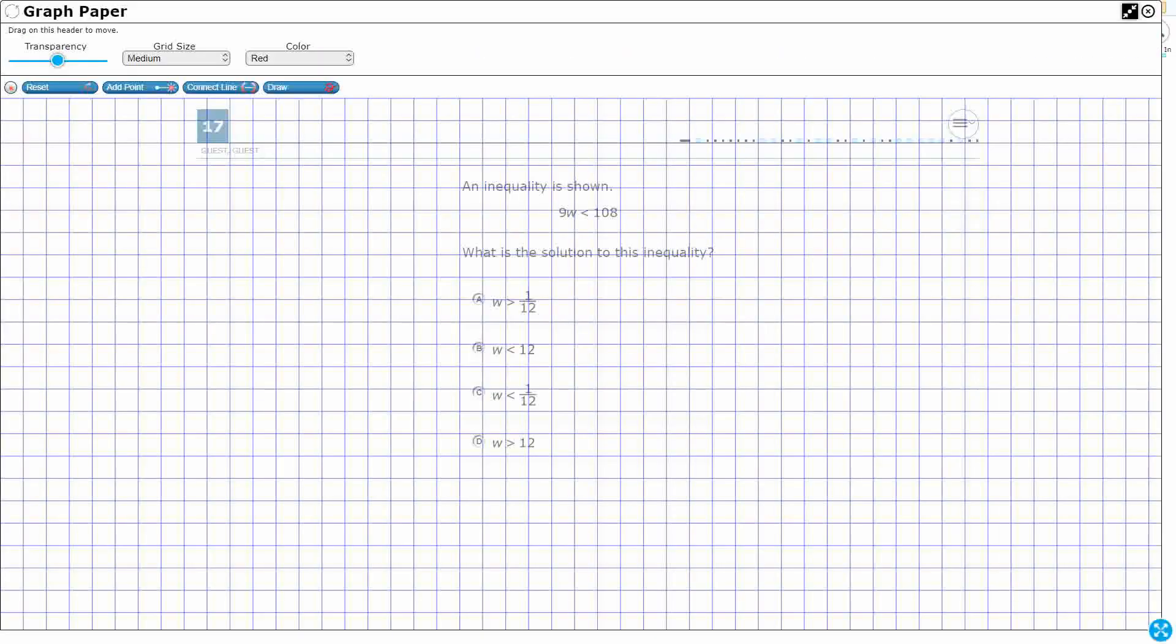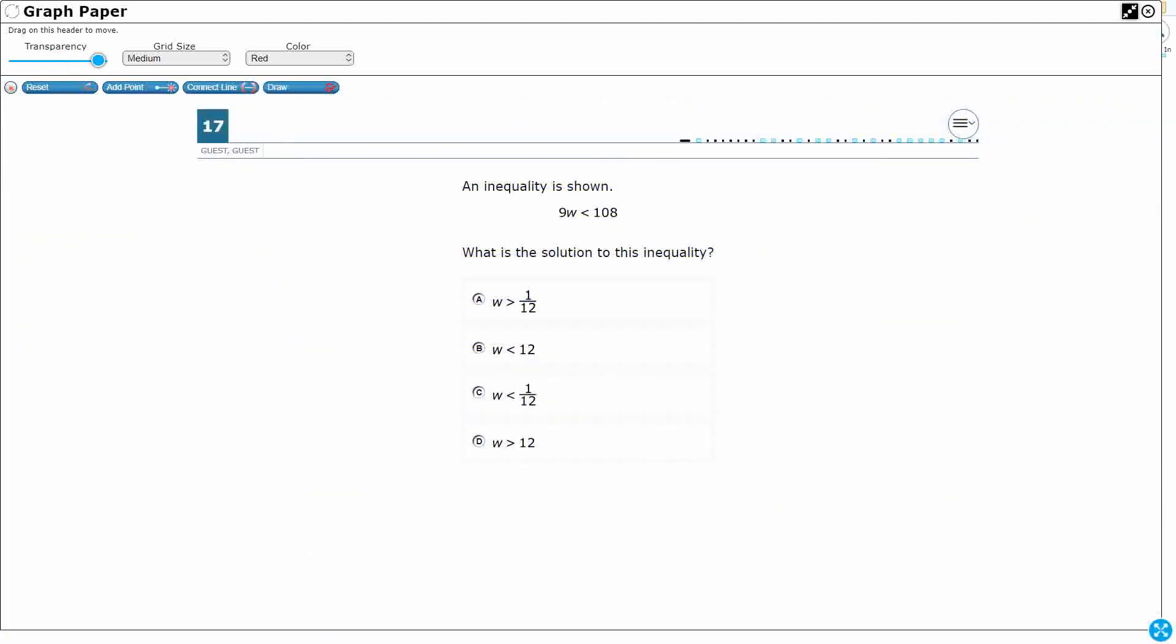We've got a less than. We could plug in some numbers if we want to, to try to figure out what would work, but there's an easier way to do that, and this is a skill that we learn in 6th grade, but we're going to use it for the rest of the math career here. There's something we can do to make that a little bit simpler, right?